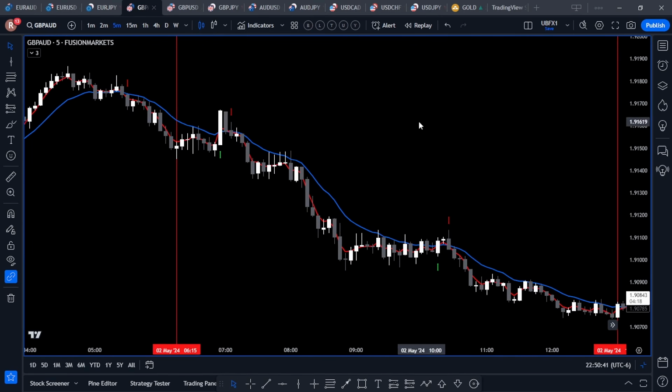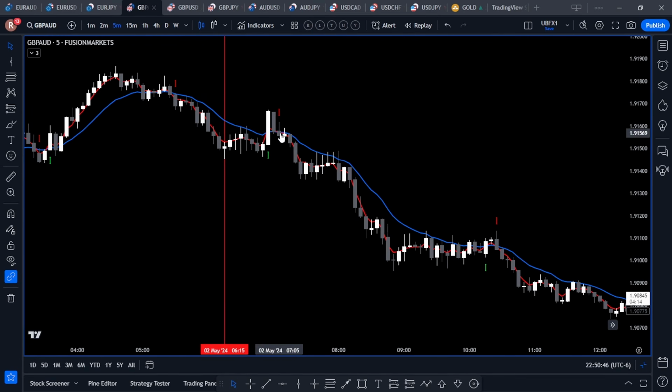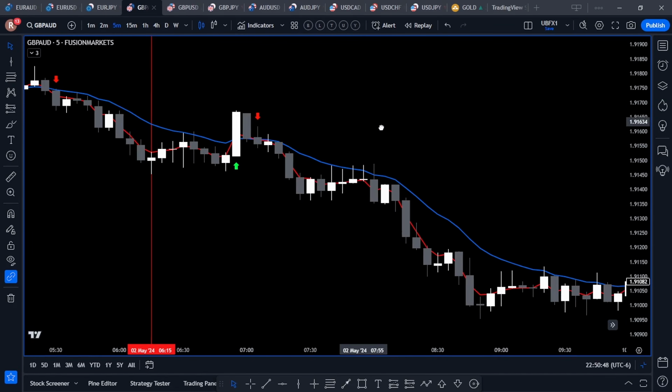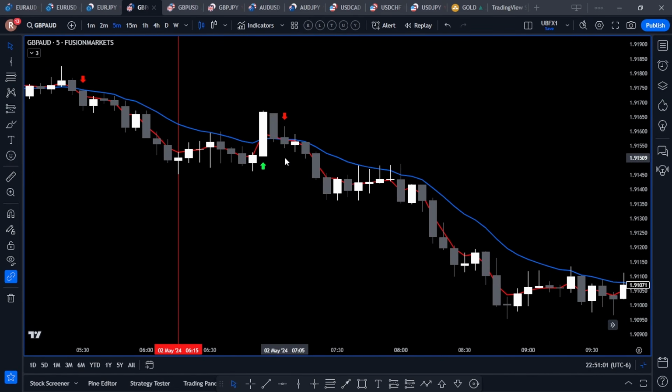Now, placing a trade with this is fairly easy. What I do is I'm going to be looking at that signal candle, and I want to place an entry below the low of that signal candle. I try not to get in with the market order. Every once in a while, you do get into a trade that reverses on you instantly.